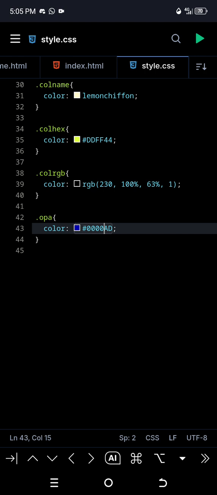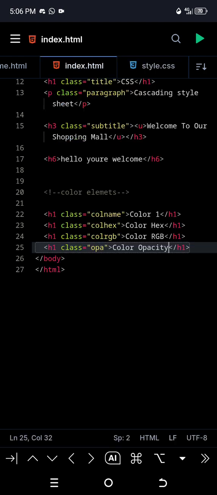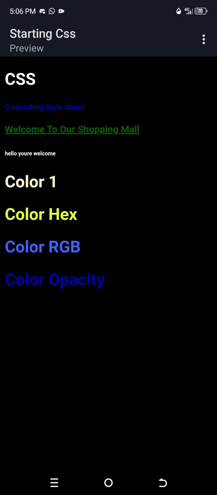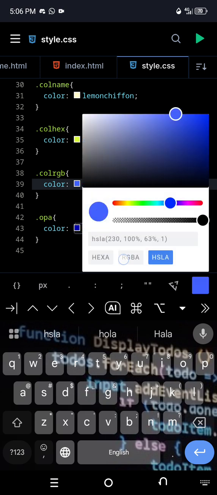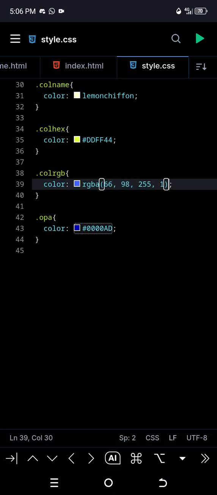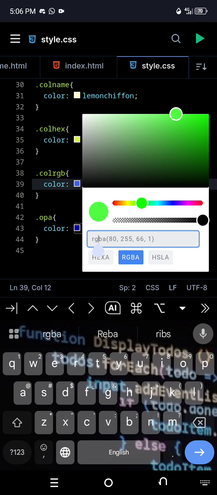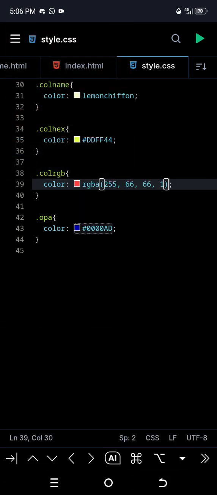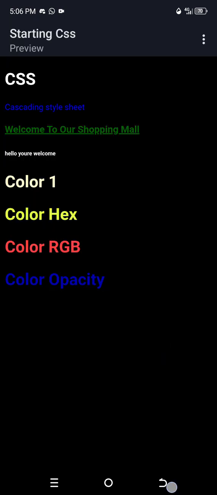Wait, this one has changed. I'm not using that, I'm using RGB. Let me use this color. Good. Okay, so everything is different now.